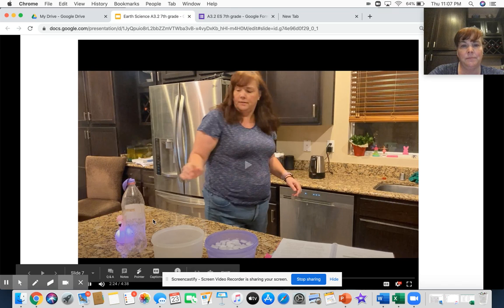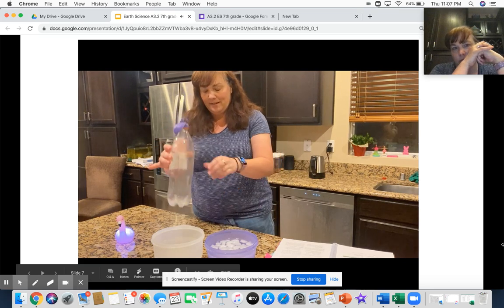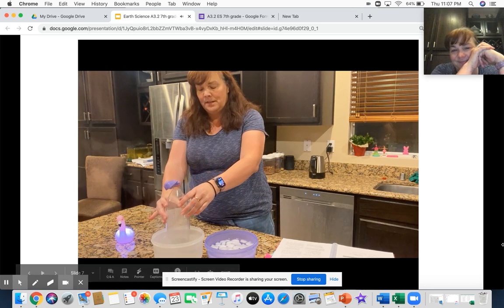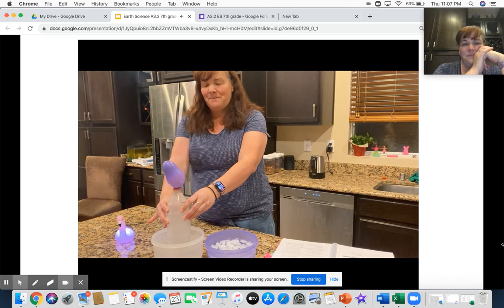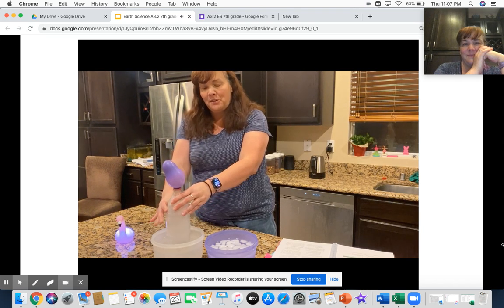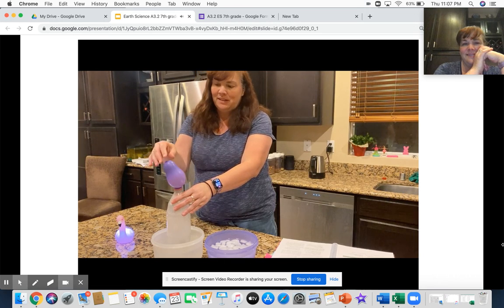Okay? So make sure we're in frame. Okay, you ready? So I'm just gonna set it down in here. Check it out. Okay, so while this is finishing, it looks like it's just about done. Did I add any more air molecules into the bottle? No, I didn't. It was sealed by the balloon.